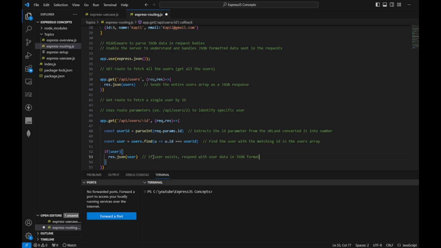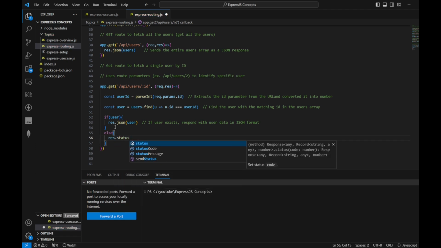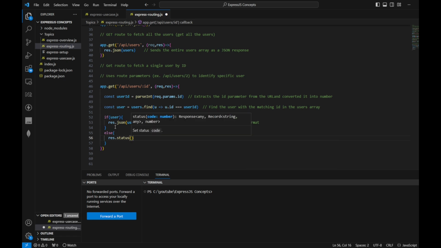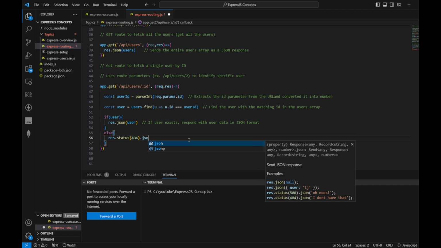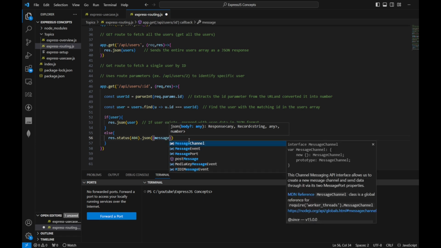Else, if the user is not found, it will send the status as 404, which means user not found. 404 means page not found. Here it will send res.status(404).json, and in the JSON we will mention the message as "User not found".